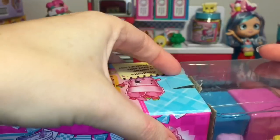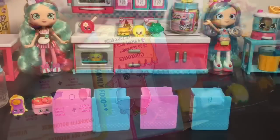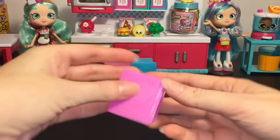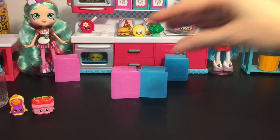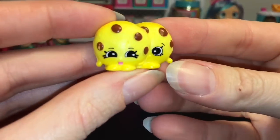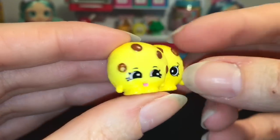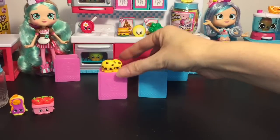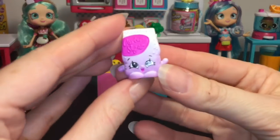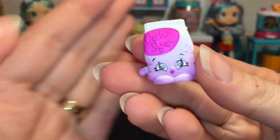Time to open our awesome mega pack! The mega packs come with four recipe books, two of which have a hidden Shopkin inside — we'll save those for last. Our first visible Shopkin is the adorable Chalk and Chip; little Chip is hiding there. So cute and super yummy looking! They are a common. Then we have Cassie Caster Sugar waving hi — she is a rare.